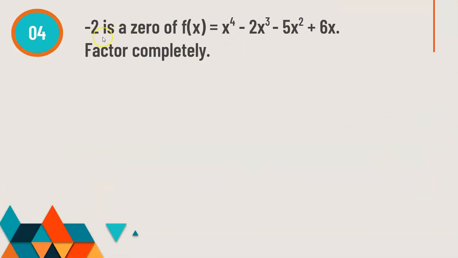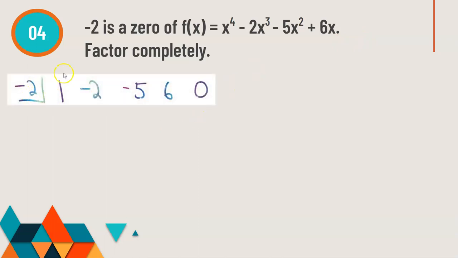So for example 4, we're going to be told that negative 2 is a 0 of this, which means it does work. That also tells me that there should be a remainder of 0 when I do synthetic division. So I'm going to take my polynomial and do synthetic division. I also want you to notice I'm missing that plain number on the end, the constant number on the end. I need to put a 0 in for that.